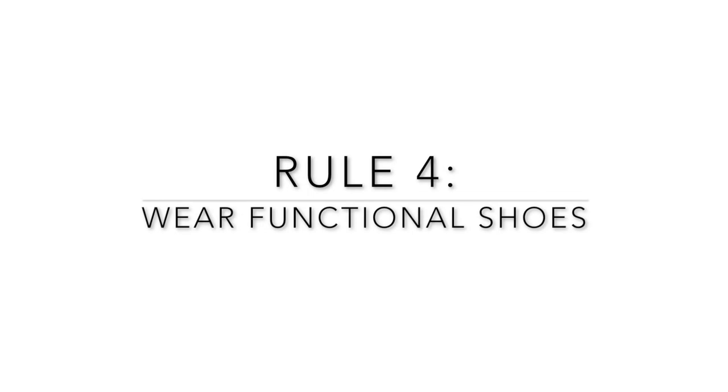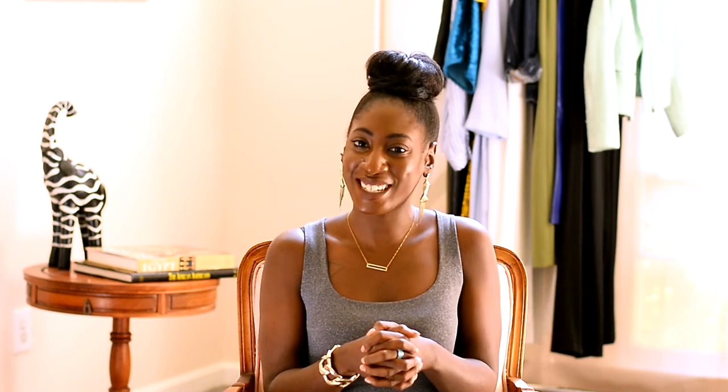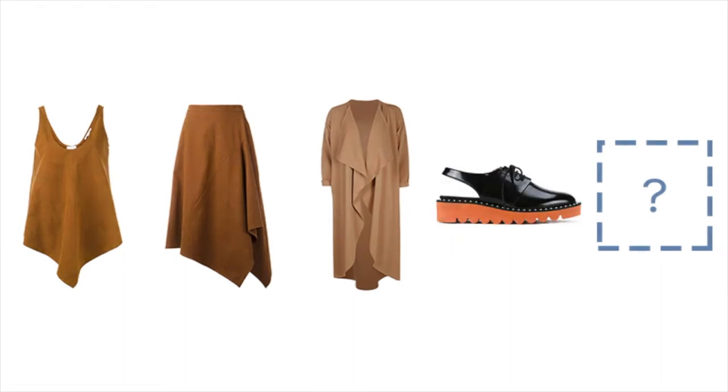Fourthly, you're going to want to incorporate shoes that are easy to slip on and slip off. Loafers and slingbacks tend to work really well, especially when you're making your way through TSA. I know we've seen celebrities make their way through airports in high heels, but that's just not practical for somebody who actually has to walk to their gate. The way I've gotten around this is by incorporating platforms into my uniform — just pick up a pair of platform slingbacks and you're ready to go. That way you can maintain the stature of a high heel while still being comfortable and looking chic. These platform slingback shoes from Stella McCartney add a touch of casual chic to the look.